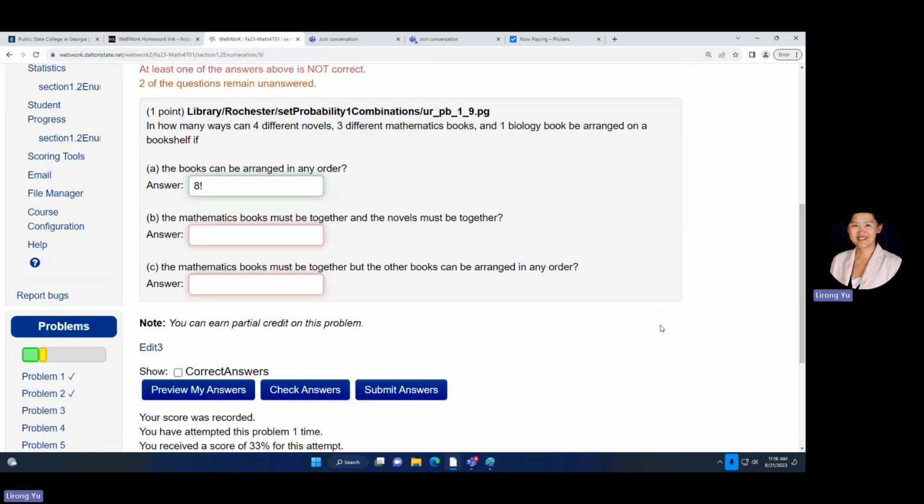All right, then we start having a requirement. B says, what if we want all the math books together, which is true, right? When you try to arrange, my daughter last week came home and started rearranging their books in our hallway. They were really messy because of all the boys. And then my big girl, she can't handle the messiness, so she started organizing it. So in the spirit of trying to organize, we tend to figure out what are similar books. For example, you probably want to put all the math books together, all the science books together, all the novels together. That's mostly the way to think.